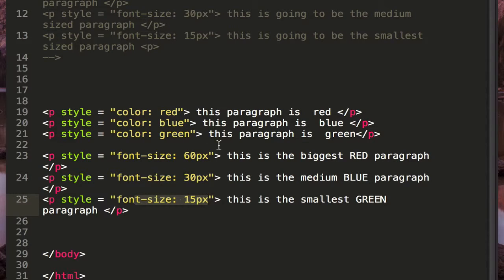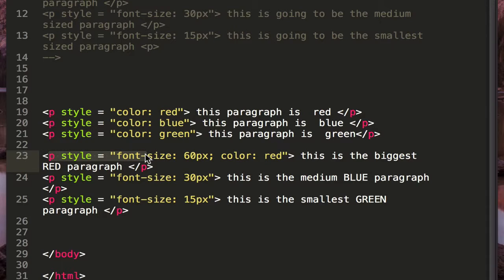Now if I want to add in colors onto this paragraph, I can also do that. So what I'm going to do is simply put a semicolon after the font size and after the value of the font size, and then I'm going to say color, colon, and then red. What this does is I'm separating the two but including both. So I'm having the font size included as well as the color, all within the paragraph style that I've wanted. And it's all separated by one semicolon.